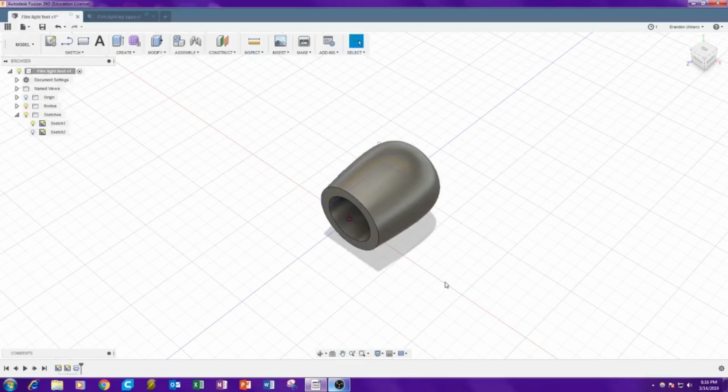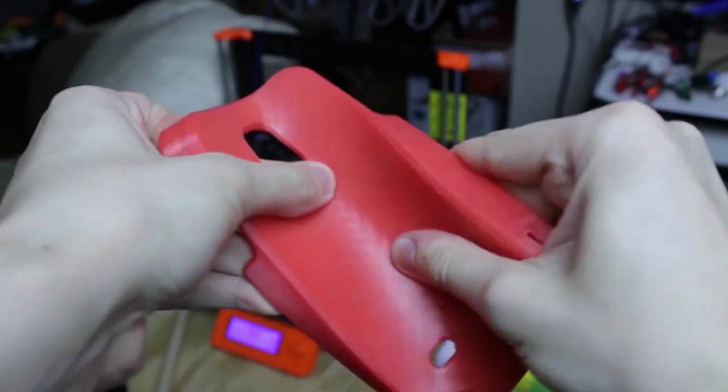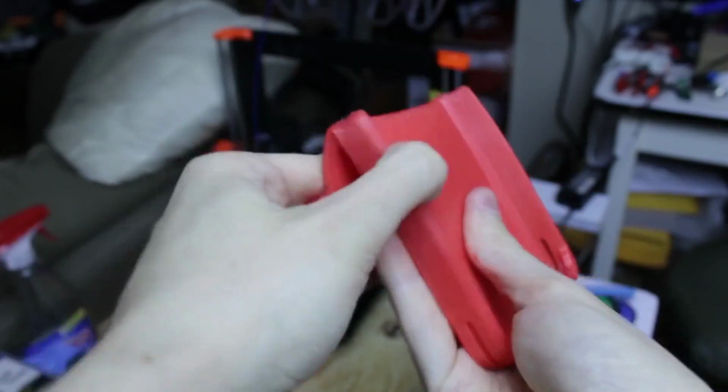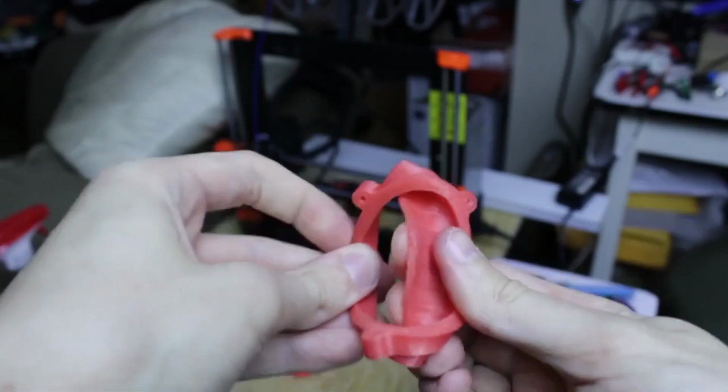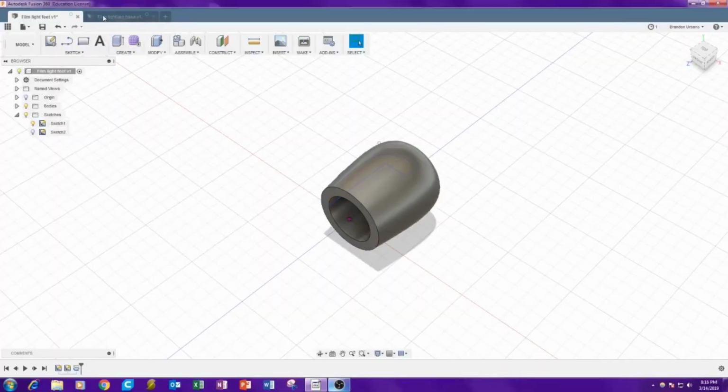And this was printed in TPU, which is a thermoplastic polyurethane. It's a flexible material that can be printed, but it's not extremely rubbery. It's a very stiff kind of flex, and it's actually incredibly strong, so I figured it'd be appropriate for the feet. Then we'll move up.